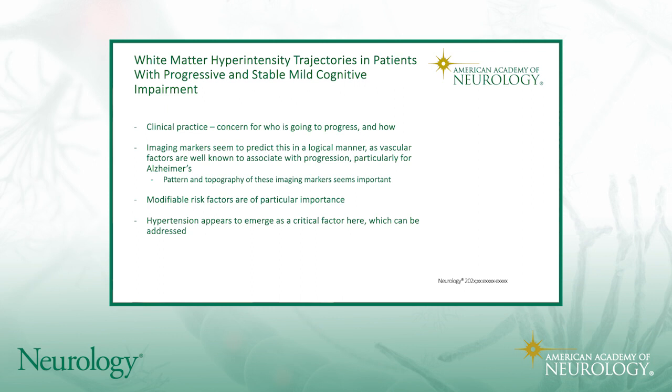That's where this type of paper is really nice — can we add things to our toolbox to help predict progression? Some MCI patients don't progress, and it would be fantastic to know who they are. This paper does create some guidance for imaging markers. The key question is: what can you do about it? That's why we were particularly intrigued when hypertension was pointed to as a risk factor. We've known that cardiovascular risk factors increase the risk of developing dementia — it's almost like a metabolic syndrome of the brain.